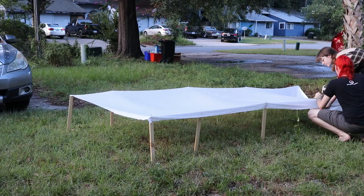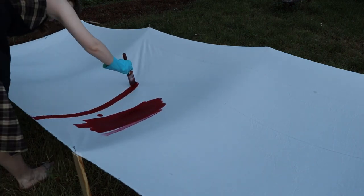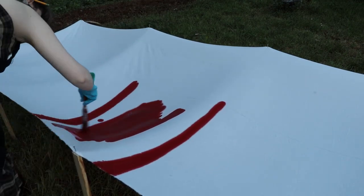So the way this was supposed to work is that you paint the dye on, and you make sure it stays wet, which I had planned to do by layering it between sheets of plastic, which obviously would trap in the liquid, and leaving that to sit for approximately 24 hours before rinsing it.